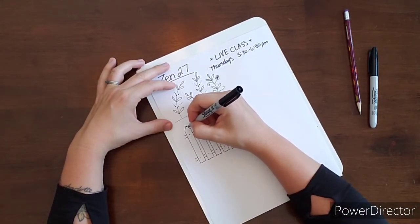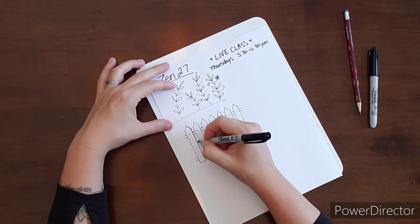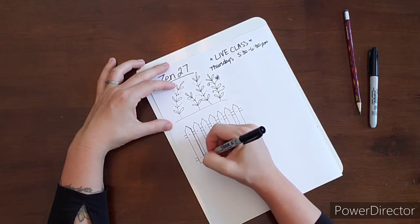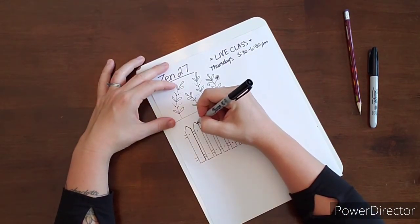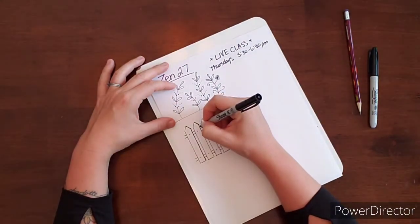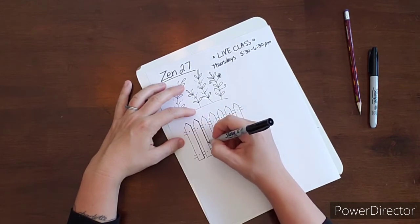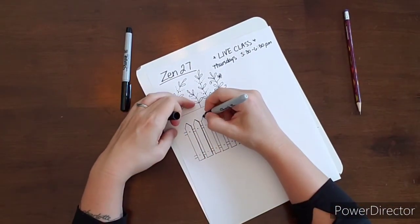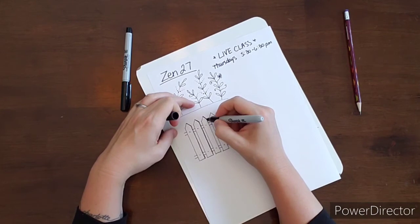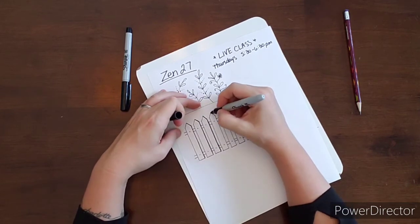Now we're going to add a little detail to the planks. On the right side of the top peak I'm going to just thicken that up — it doesn't have to be a huge amount, you can just draw the line and fill it in however you want. I'm just going to make mine thicker to create a little shadow. It should be on the right side of the peak and on the right side of the plank. I'm going to jump to the bigger marker because I don't keep my lines very straight when they're really close together.